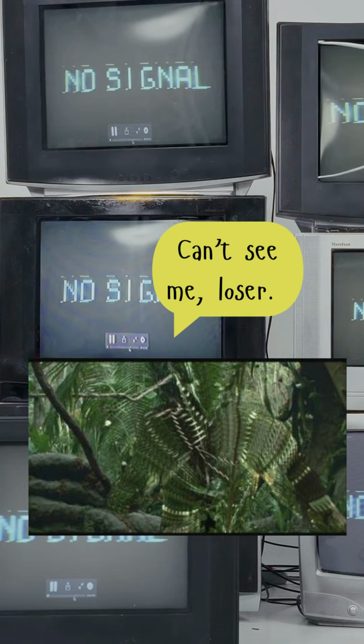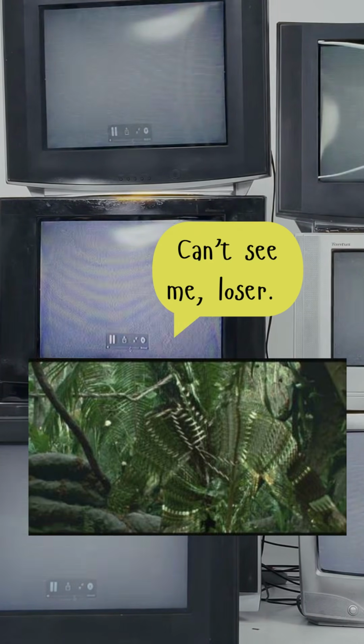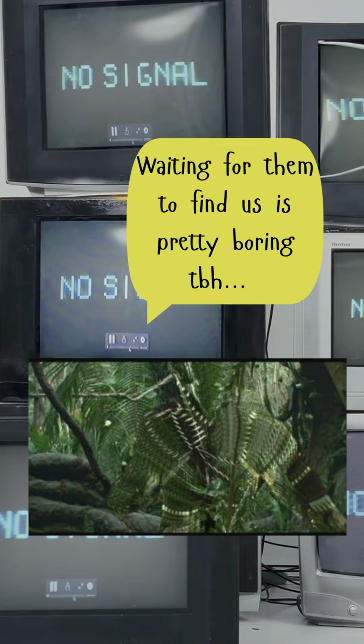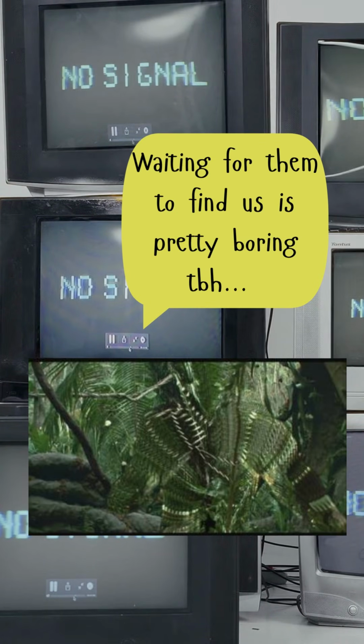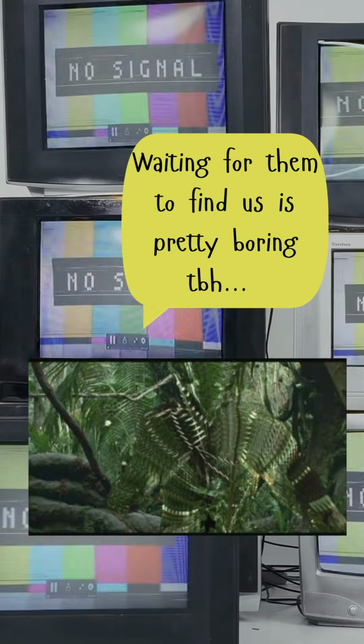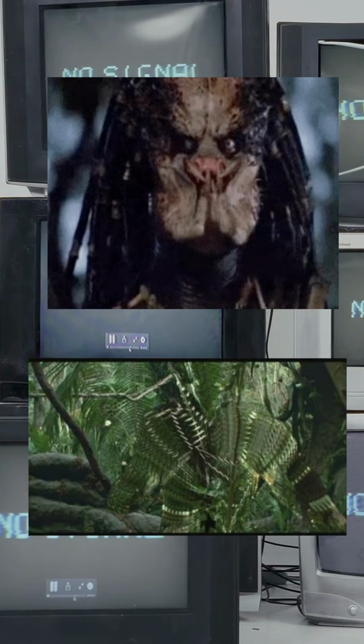2. The invisible character is rendered as a distortion of the background, often used as a transitional state. How well other characters can see them varies from work to work, though it can be difficult to draw long term. This method is especially useful in a forest or jungle setting as it's harder to spot. The Predators in the Predator film series often utilize this.